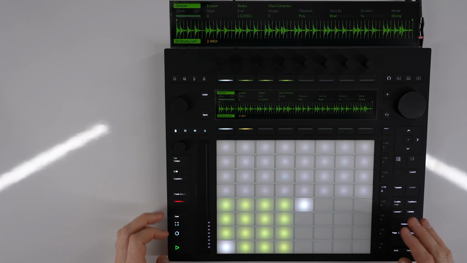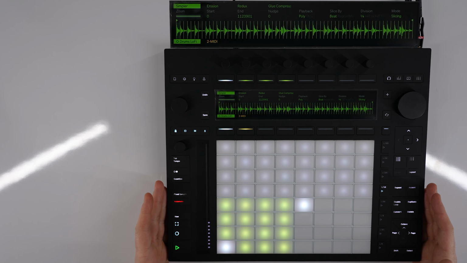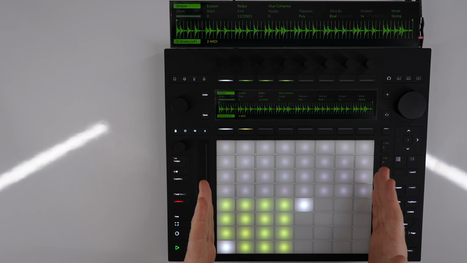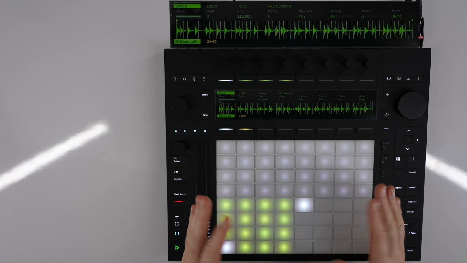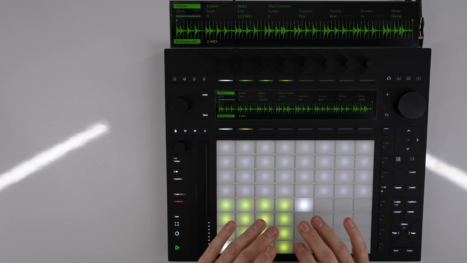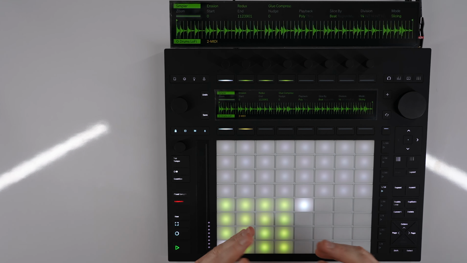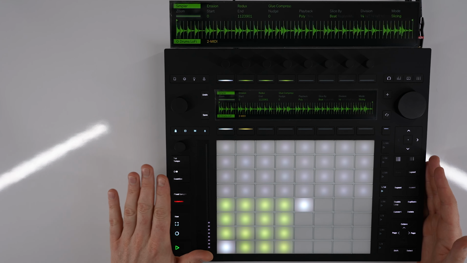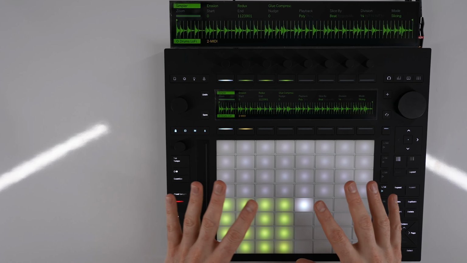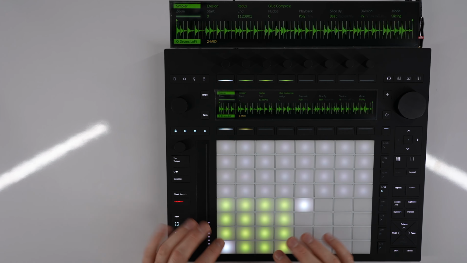Moving on to the bottom area, the main thing is these MPE pads, 64 of them, which are beautiful for expressing different musical instruments inside Push. I'll start off with them because they're the main attraction.